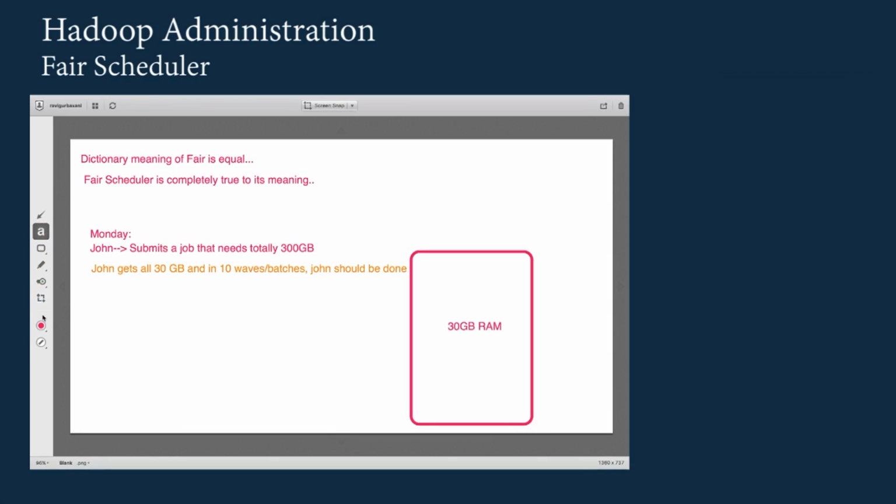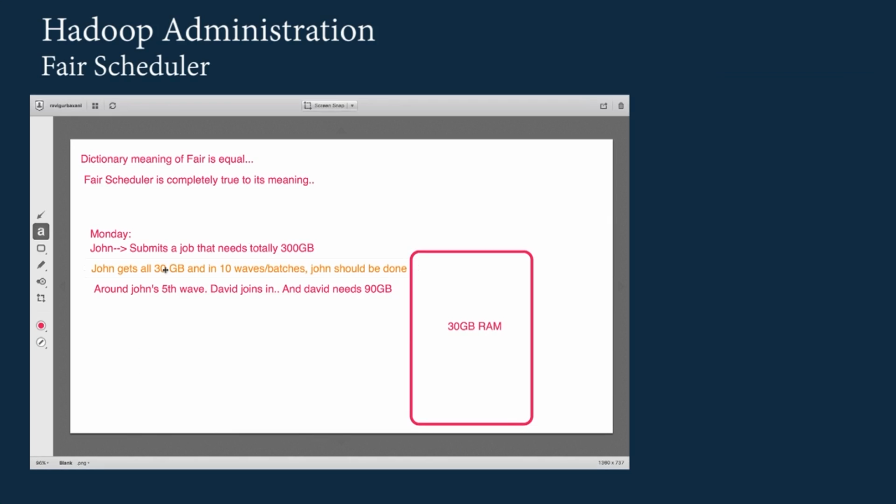Now, let's say John has completed his fifth wave and is remaining with another 150 tasks. Around John's fifth wave, David joins in and needs 90 GB RAM.